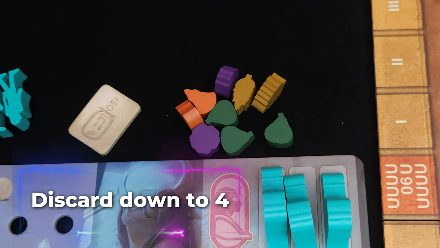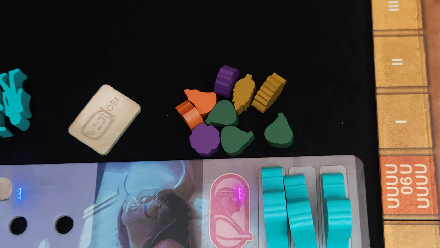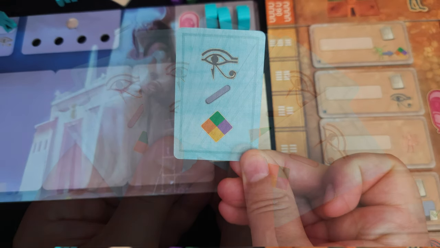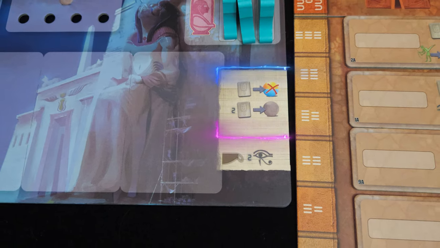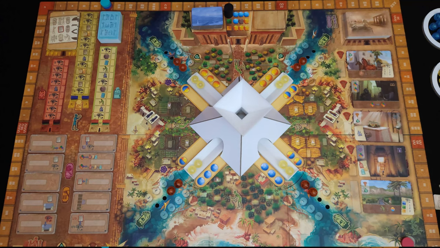Finally, check that you do not have more than 4 resources of each type, otherwise you will have to discard them. On your turn, you can also discard and apply the effect of any number of these cards if you have them, activate permanent building effects, and carry out these 3 actions that you find here on your board. Now, let's look at the actions.